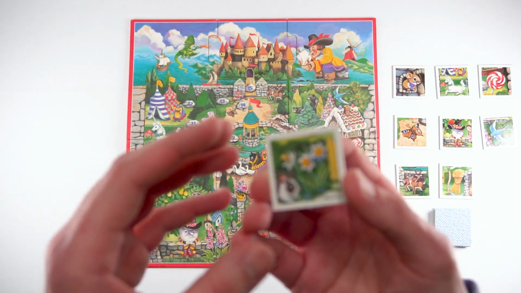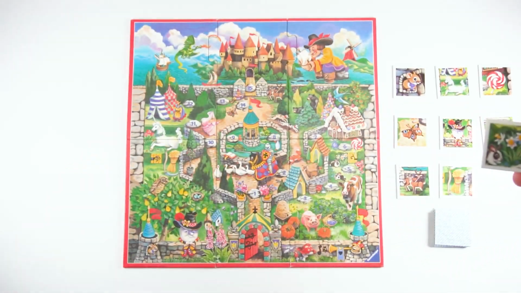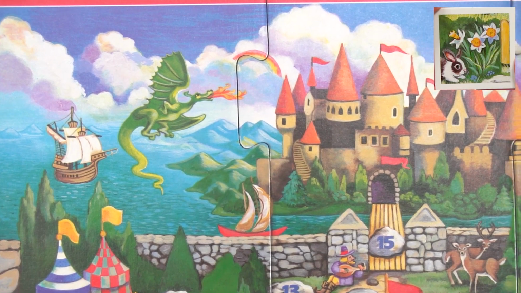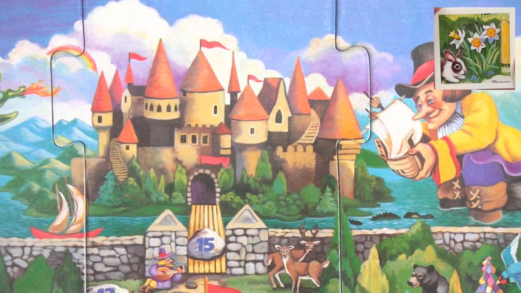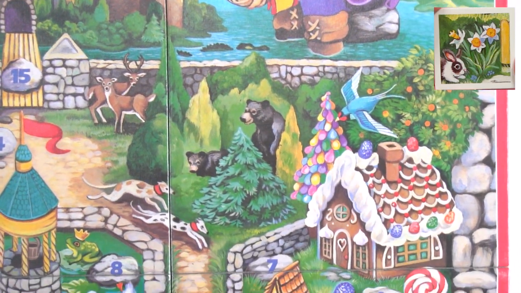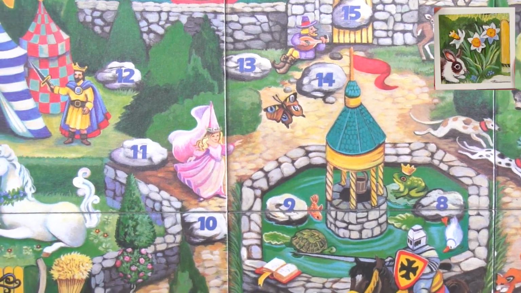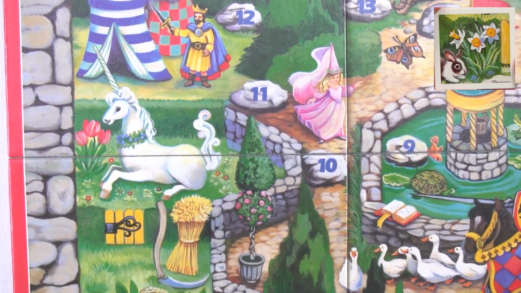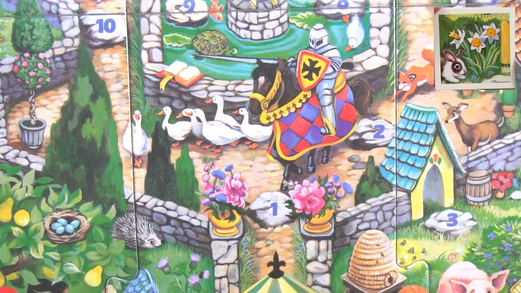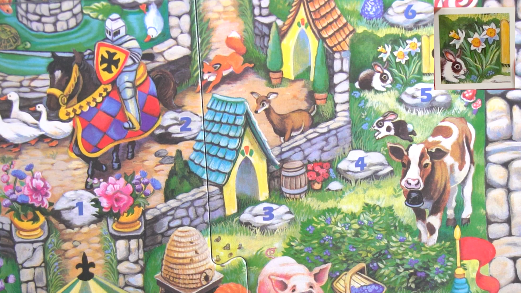I'll get our ninth card. Oh, how sweet! It's a little bunny hiding in some flowers. Let's go find him on the game board. Remember, he's near some pretty white flowers. Found him.